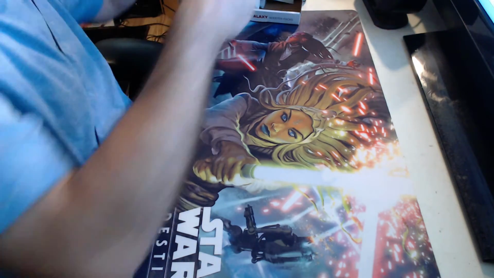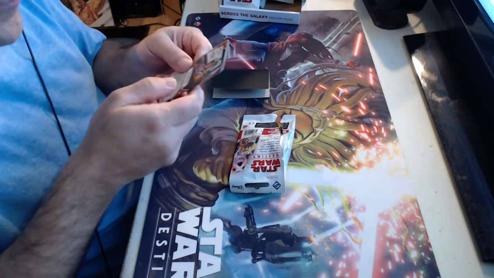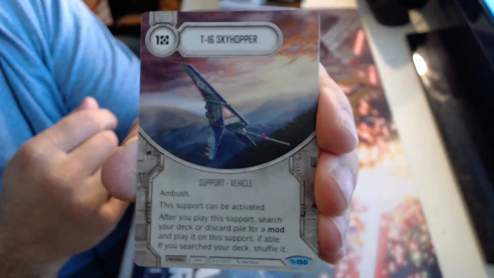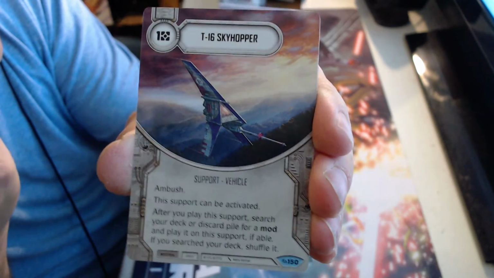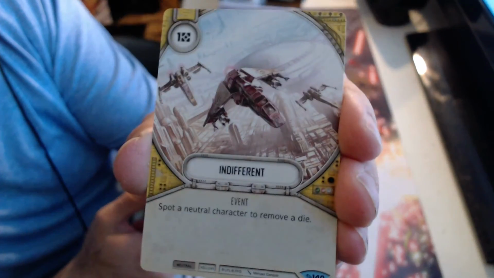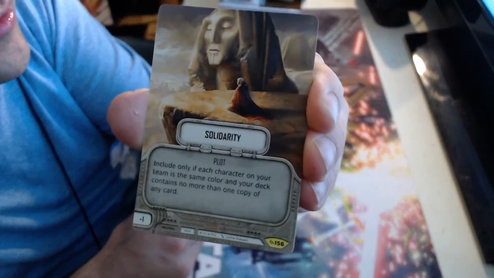All right, next pack. Aerial Advantage we've seen. You have the T16 Skyhopper. The T16, we have Indifferent. And we have Solidarity.